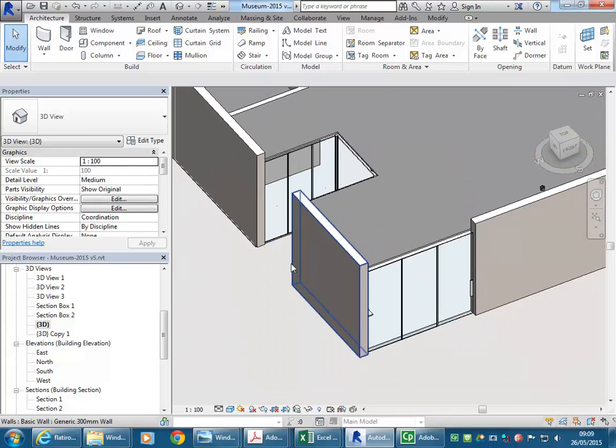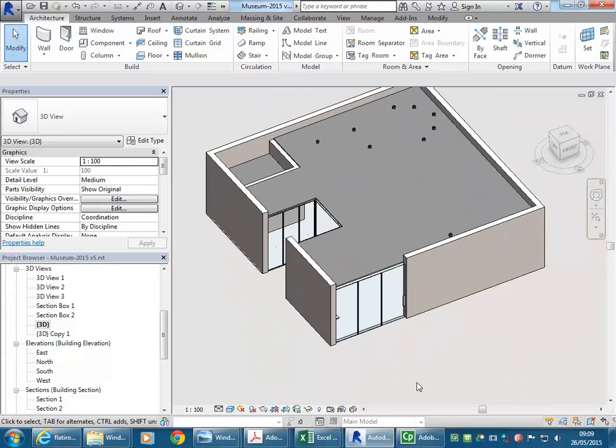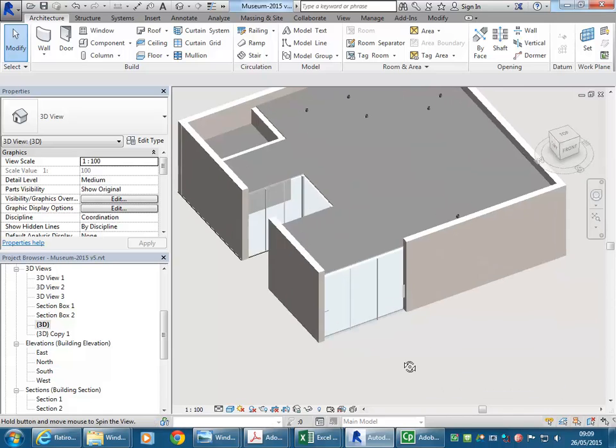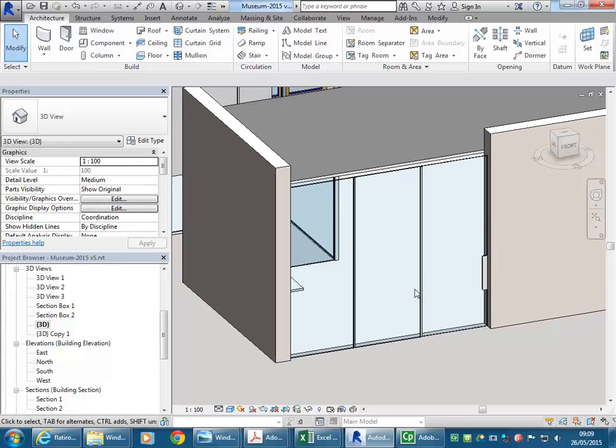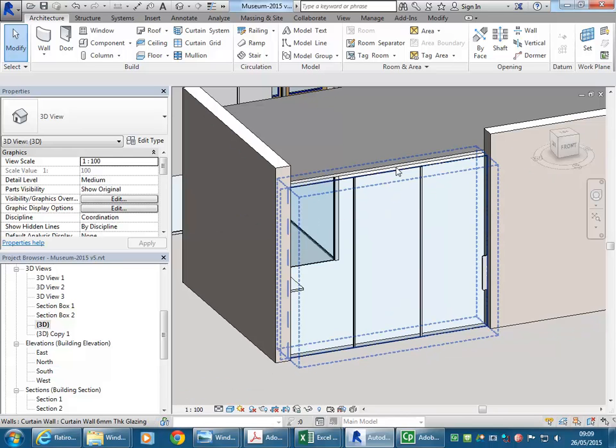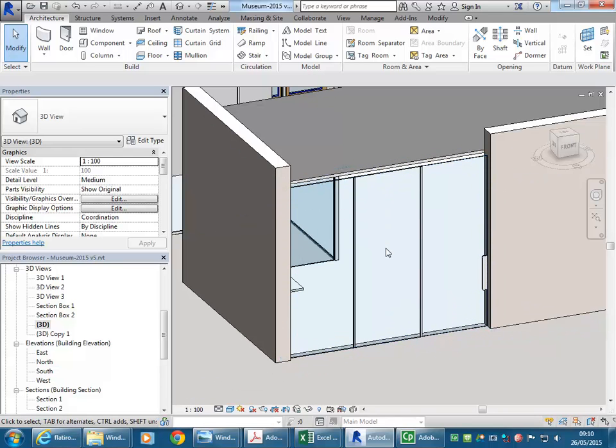So make sure you have an idea about curtain walls, and it's a really useful option, like I said, for adding glazing that is often easier than using windows. People sometimes try to do complex glazing systems using a series of windows, but it's actually far easier to use a curtain wall once you've spent a bit of time learning those options.